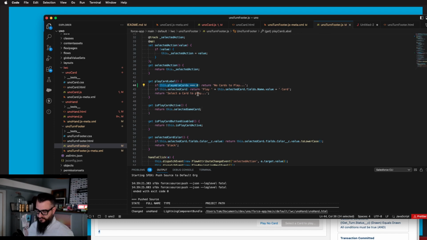And say this playable card is greater than 0, and this selected game card is not undefined. Should pop that up here too.